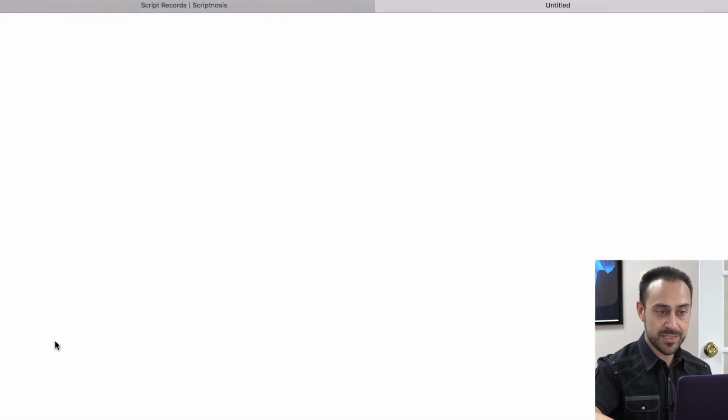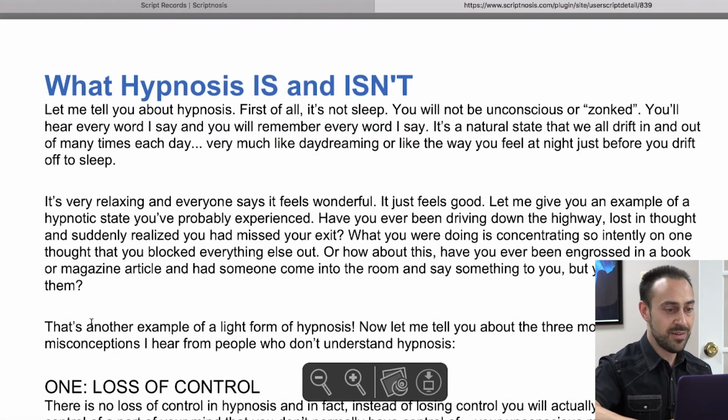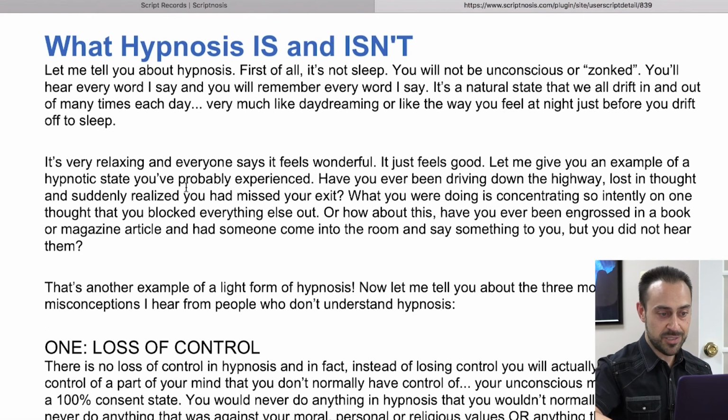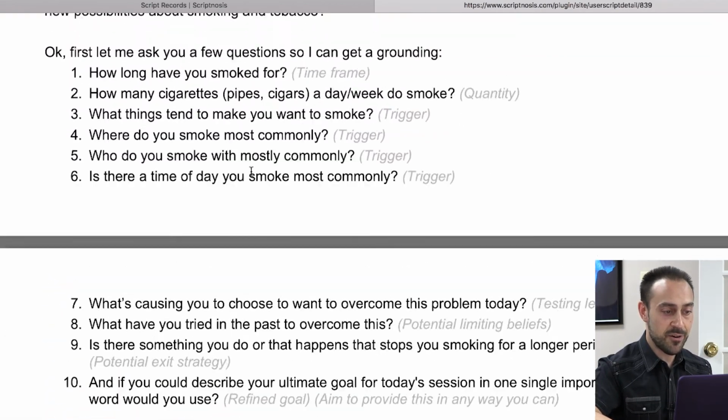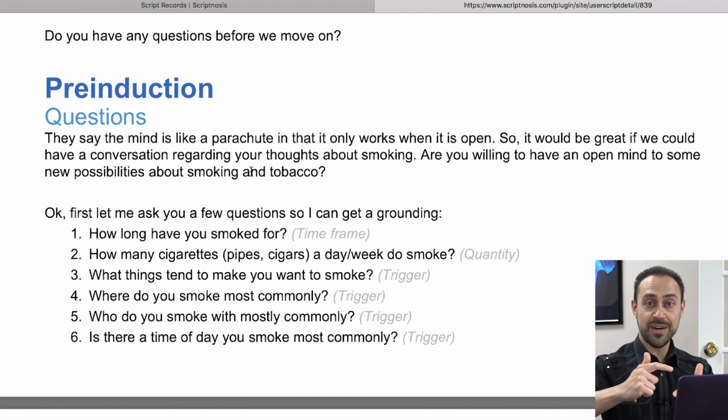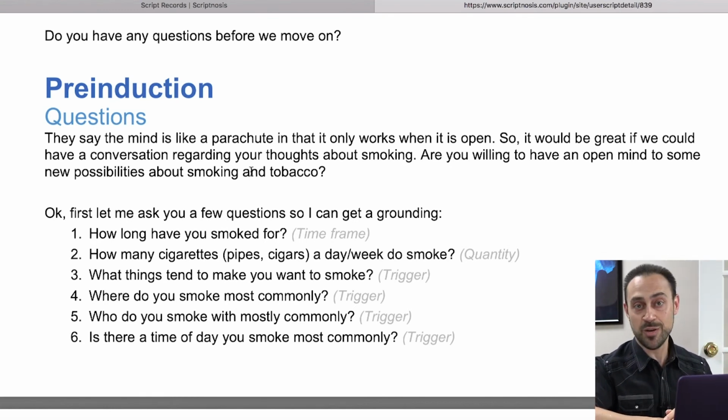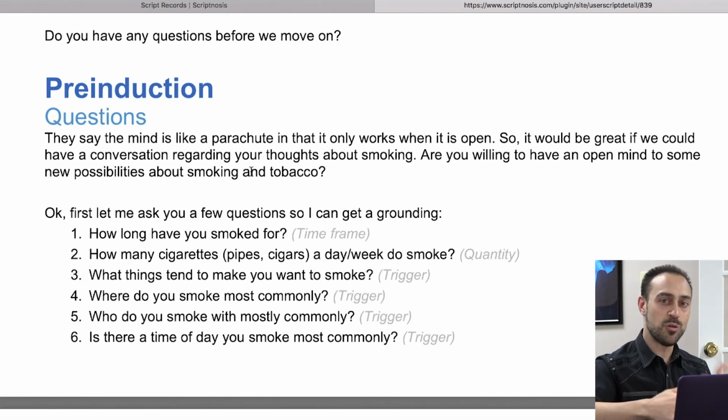I can click this little arrow, this little I button, and look at that. There's loss of control, telling secrets, getting stuck. That's the Sean Michael Andrews pre-brief. And I can actually make use of it here. Again, if I wanted to, I could have changed the order pre-induction and done the intake first. But this is all flexible, and you could use this as a resource in your session. Or here's the tool to build up that confidence and have the material on hand when ready. Again, the whole tool system of workshopping your process in advance.